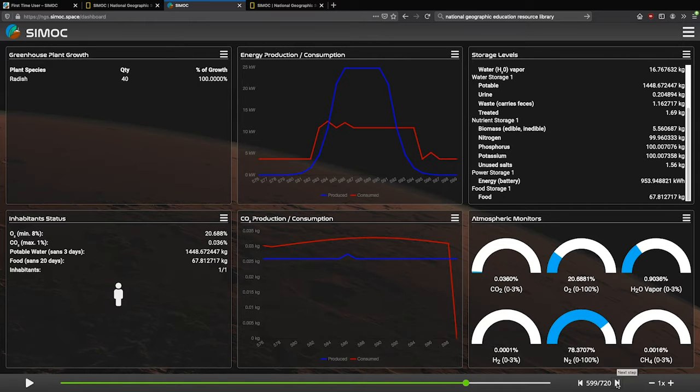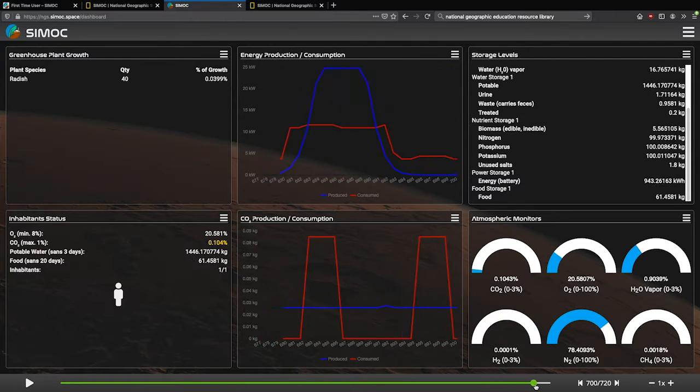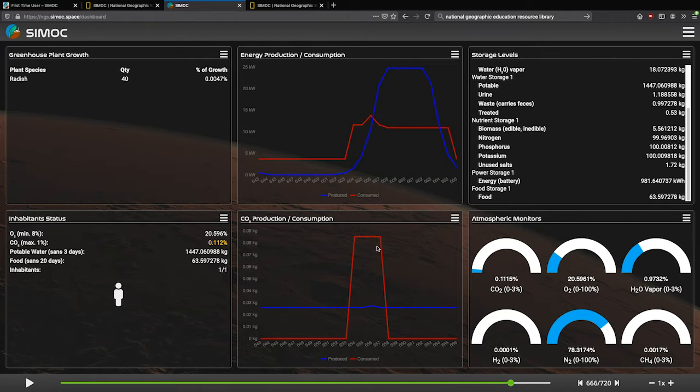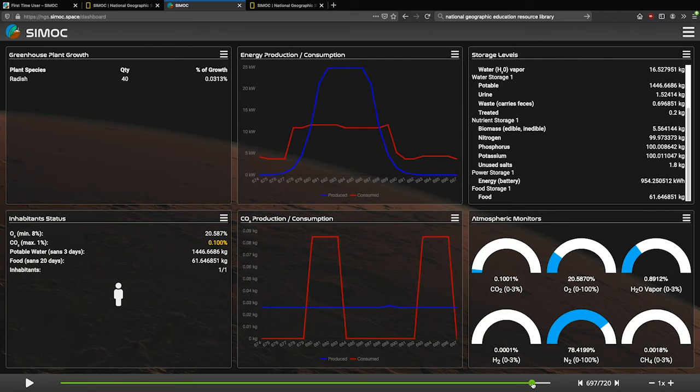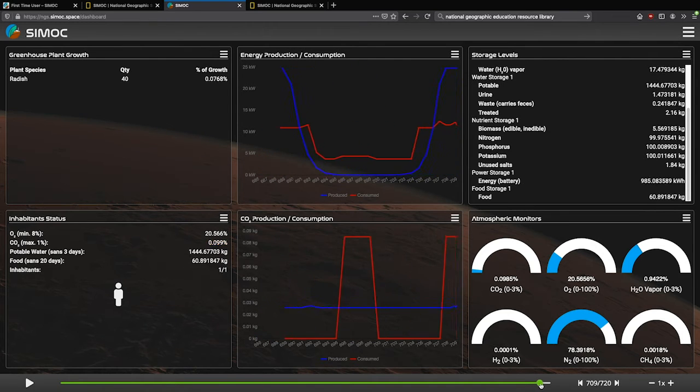Now it takes a few more turns for them to actually be removed from the greenhouse, and you can see they're now at 0% and they're starting over again. So now the radishes are going to grow all over again. They were harvested and the ECLSS rack is activated again because there are no longer any radishes to take in the CO2 and produce oxygen. We are once again reliant on the machines to do so for us.